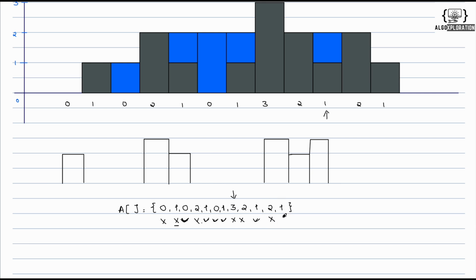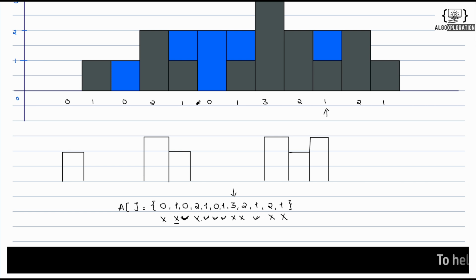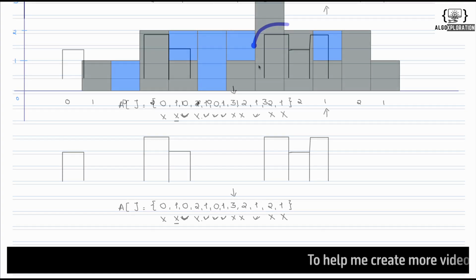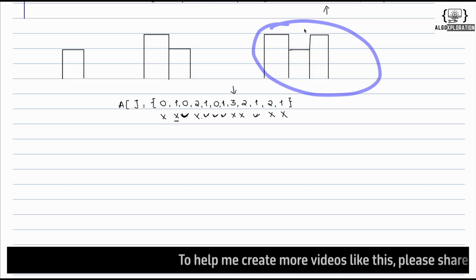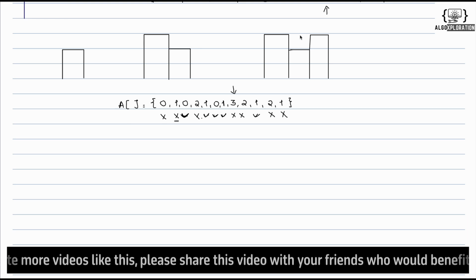This building will not hold the water, nor this building. Okay, so till this point we know which buildings can hold the water. Now the second point is that we want to find out how many blocks of water that building is going to store, or let's say trap. If you see this pattern, here the water is going to get trapped. Now we have to figure it out.